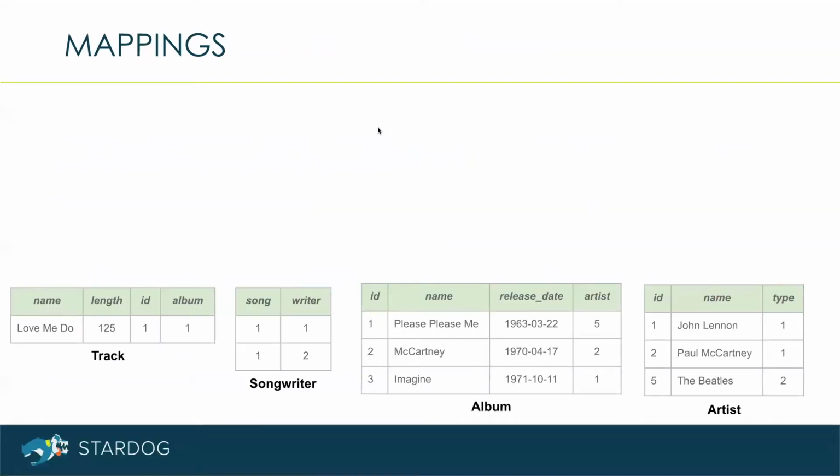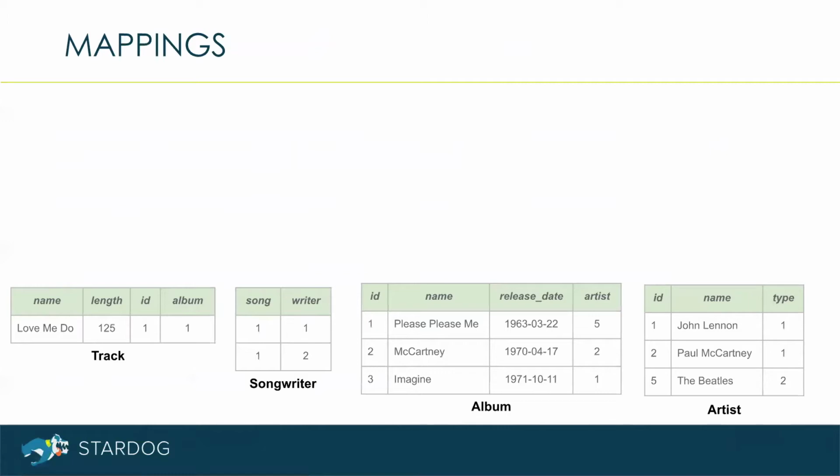So we're just going to show a concrete example of how the mapping works. We'll explain some of the intuition behind it, and then we'll go into the syntactic details. Here I just have a pretty typical relational database that's still based on the Beatles, where each table generally represents one type of entity, and the rows of the table represent instances of that type.